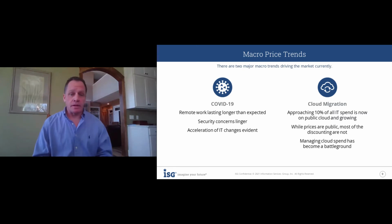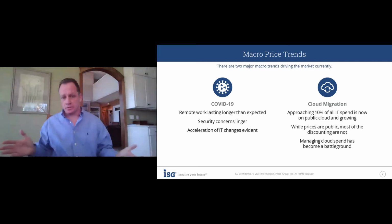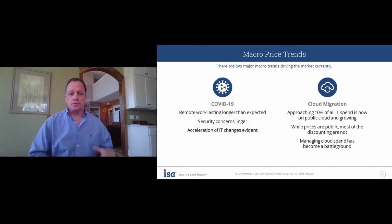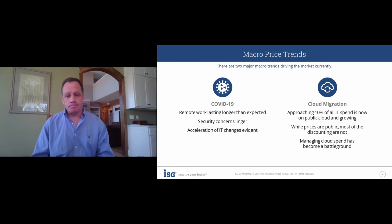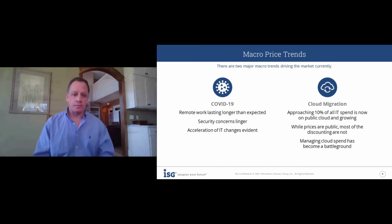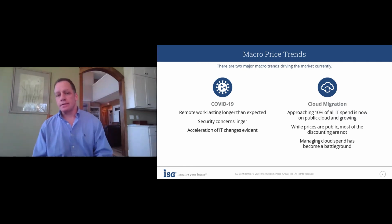It's also accelerating the change of transformation. And I think that can be really said it's been transformed over the course of what really now is about a year of us being into this. So it's really forcing companies to adapt and make sure the changes that are needed to support remote usage and digital transformation and all of the backlogs that are going on with contact centers, all of that is having an impact.